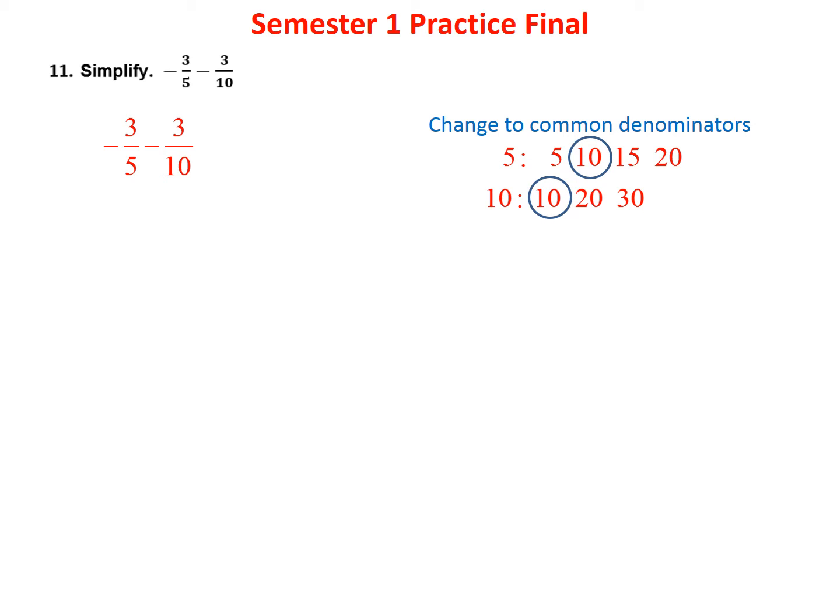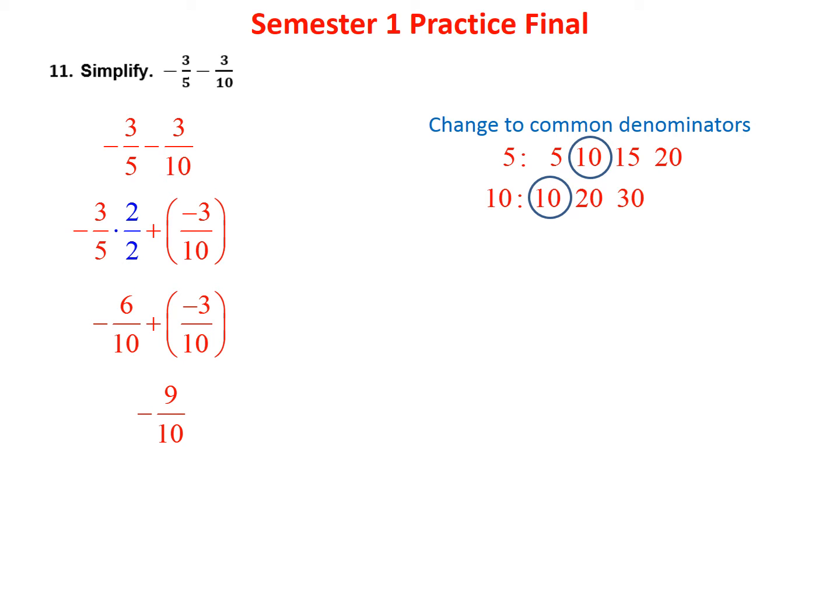So all we need to do is change 3/5, multiply that by 2, and notice 2 times the 5 will give me a 10. But I also, again, have to multiply by a variation of 1, so I'm not changing the number. The other thing you'll notice is I changed subtraction to adding the opposite. So this became plus minus 3. Okay? So let's do that multiplication there. And we get minus 6/10 plus minus 3/10. So when we go to add the numerators, we have negative 6 plus negative 3, or negative 9/10. And that's our answer, negative 9/10.